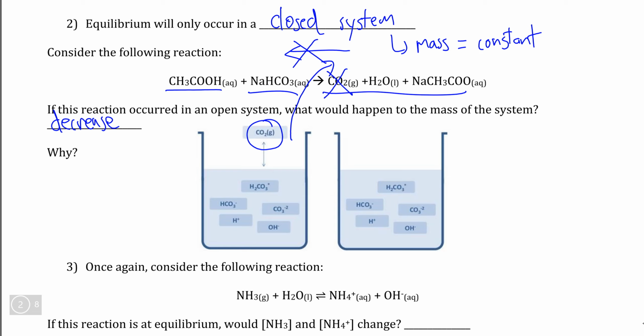We wouldn't be able to make carbonic acid anymore because there is no carbon dioxide to synthesize with water in order to make carbonic acid, so the reverse reaction isn't possible, and therefore dynamic equilibrium, where the forward and reverse reactions become equal, is no longer possible.